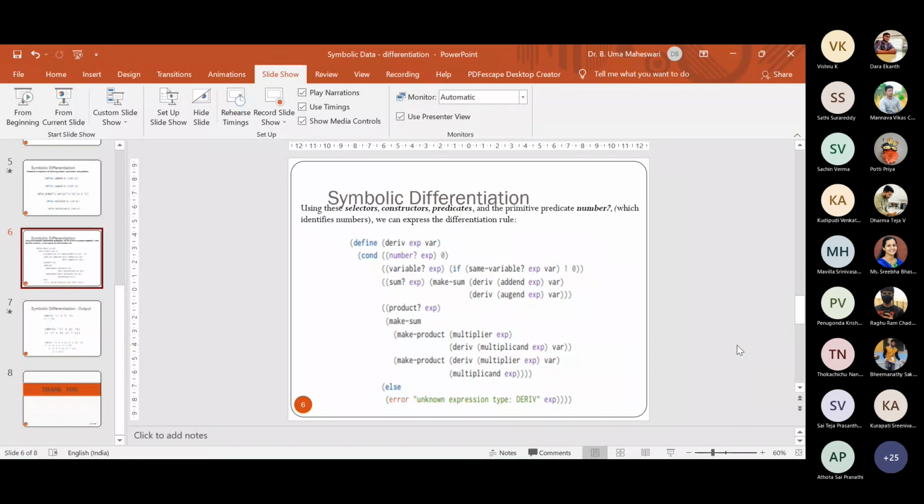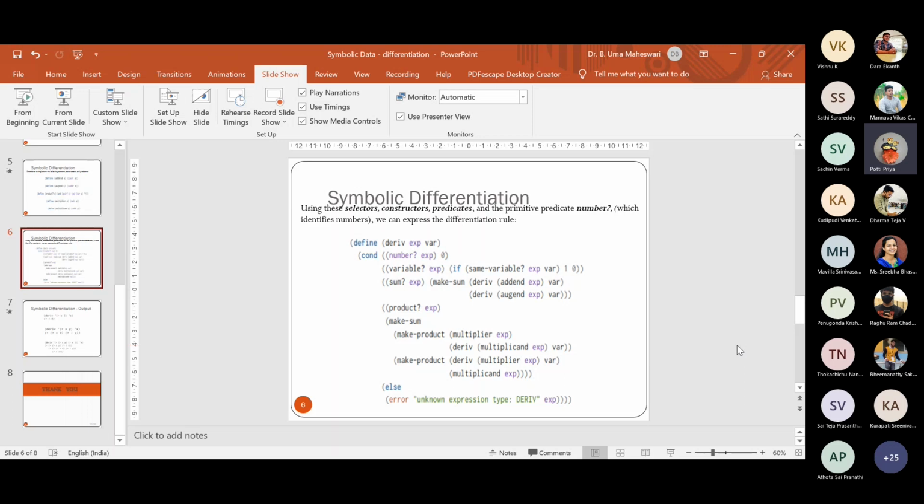Given the interpreter and how to write, the interpreter will behave in this way only. If I want to do a multiplication, I have to write a list with a star and then A, B only, isn't it? So given the constraint, how to develop a procedure? That's what we are doing. So the interpreter has its own way.